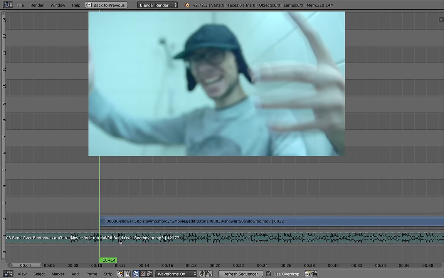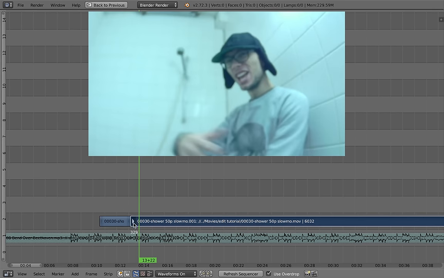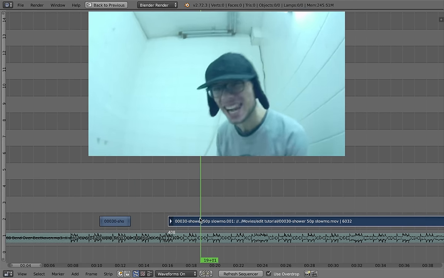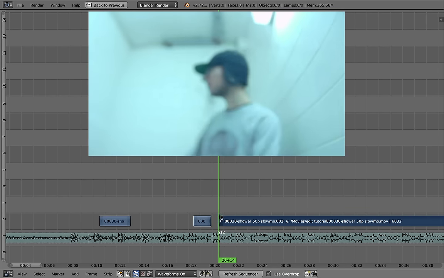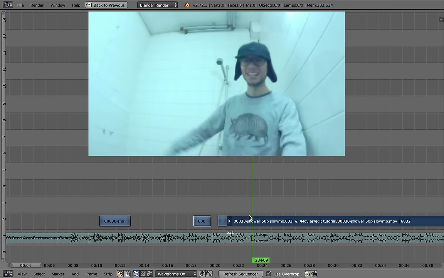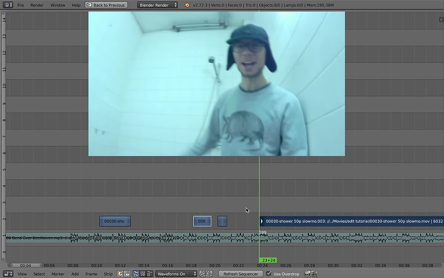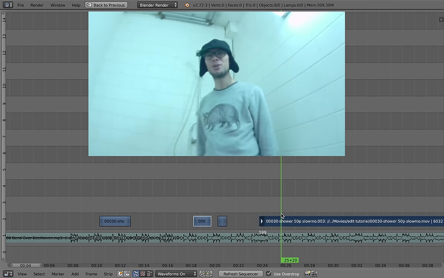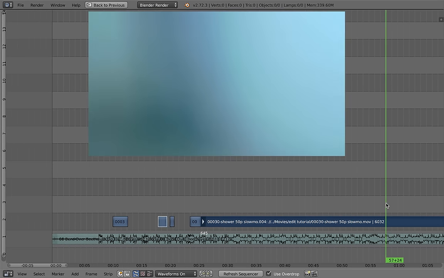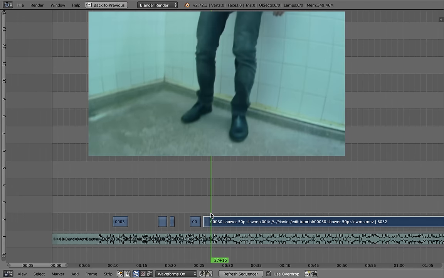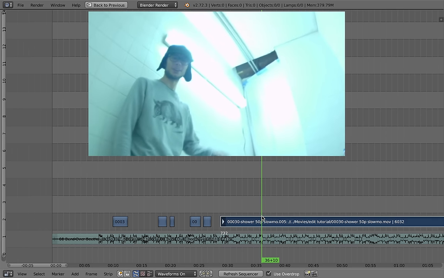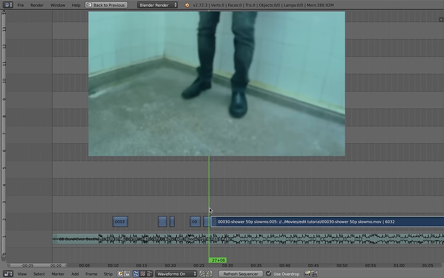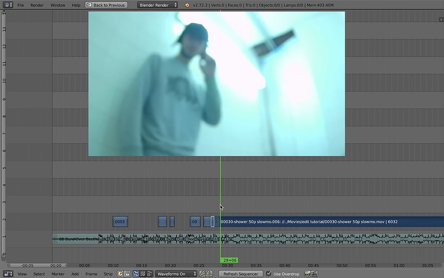If you want to make a very simple edit of something, you just snap, go through the part you want. Like he's doing something cool here, just keeping this. I want some very simple blurry stuff. Fast, he's doing something cool again here. So I keep this. You go through like this a bit, pick some different moment where he has cool shoes. So let's see about his shoes. There we go. Now we'll see how relaxed he is. He doesn't care because he's cool.